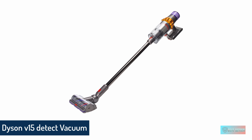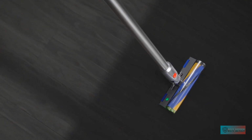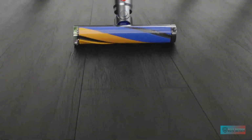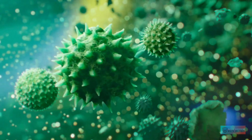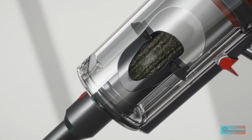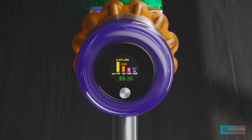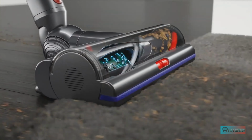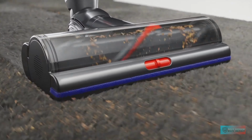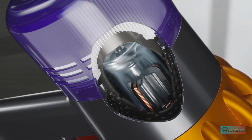Dyson V15. Say hello to the best Dyson cordless vacuum, the $750 Dyson V15. As the company's flagship cordless vacuum, the V15 has a sky-high price to match. It's by far the most expensive machine in our test group. Like its predecessor, the V11, the V15 ripped through our suite of vacuum cleaner tests with ruthless competence. This cordless stick vacuum didn't just outperform competitors from other brands. The V15 demonstrated more suction power than the Dyson V11, the previous cordless vacuum champion.